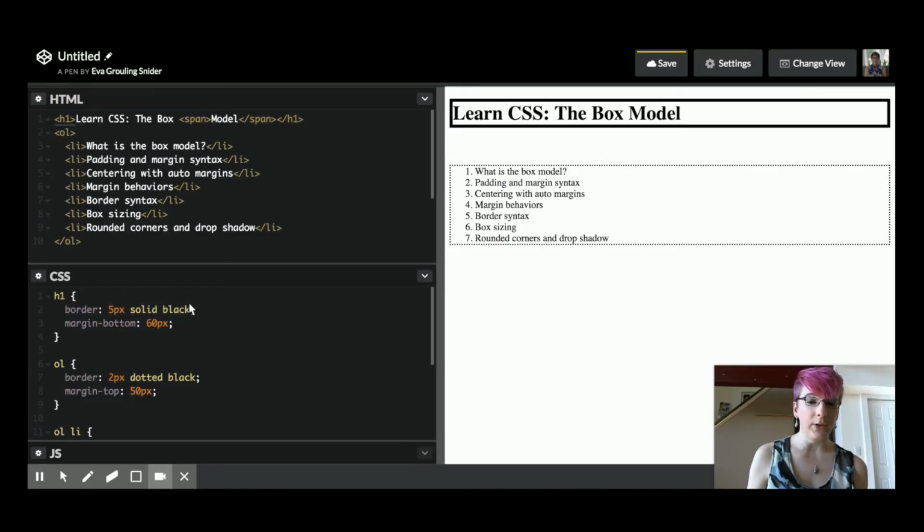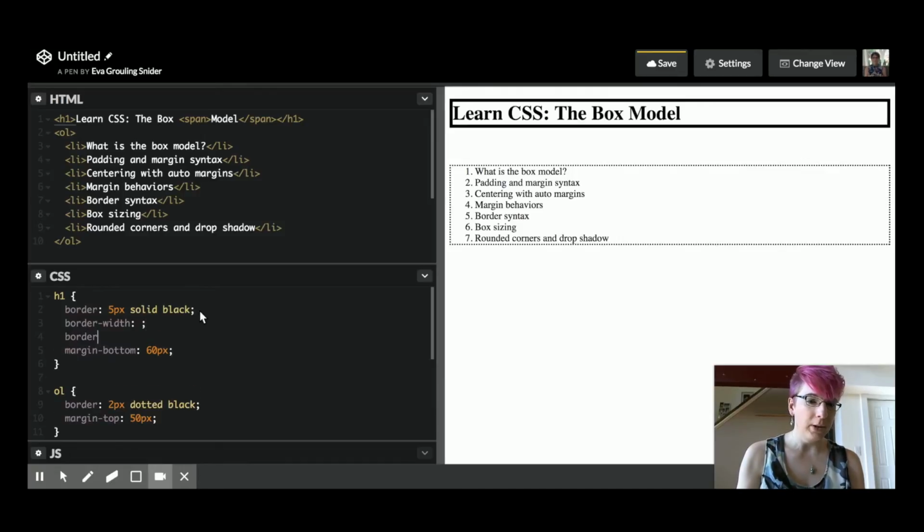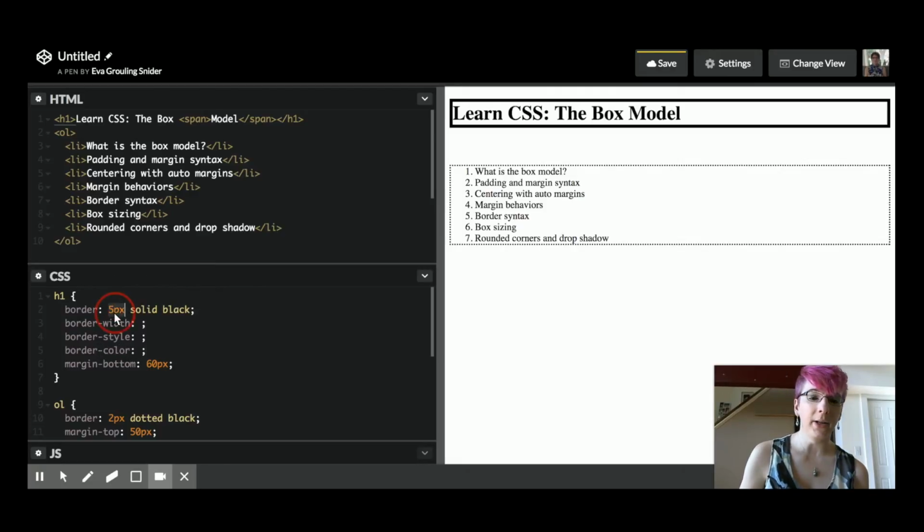And you can choose to use either the 3 separate properties or the shorthand property. Most CSS developers will use the shorthand border property, but you can also use border width, border style, and border color. And they appear in the shorthand property in that order.